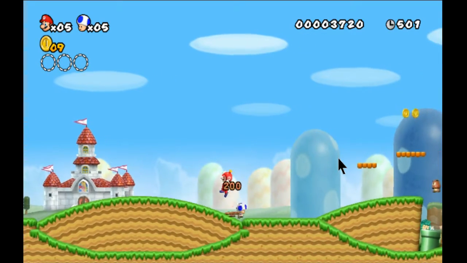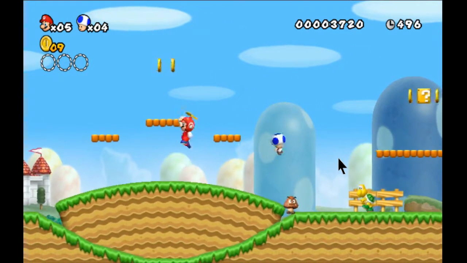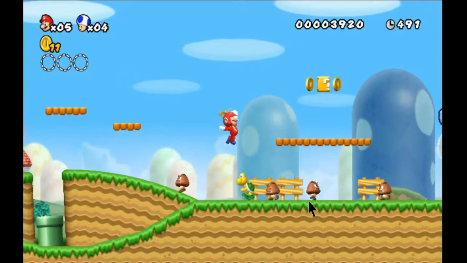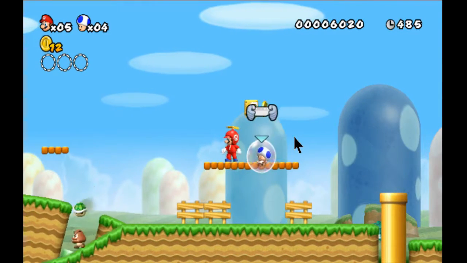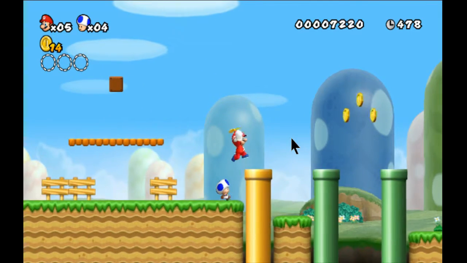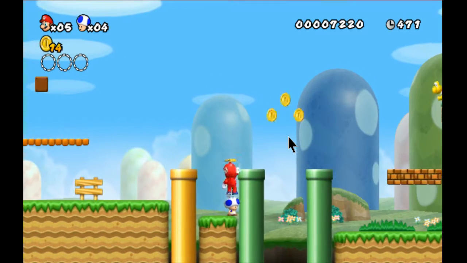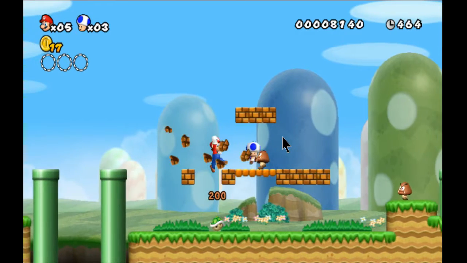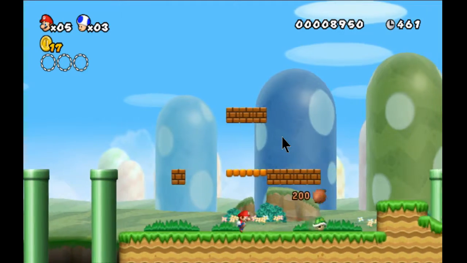Don't let them touch you! Don't let them touch you. I know you've never played a Mario game, but that's actually basic. Sorry, Toad. Oh, you know you can actually jump on me. Sorry. Again? That's just bad luck. Okay, now I think I'm going to get it.